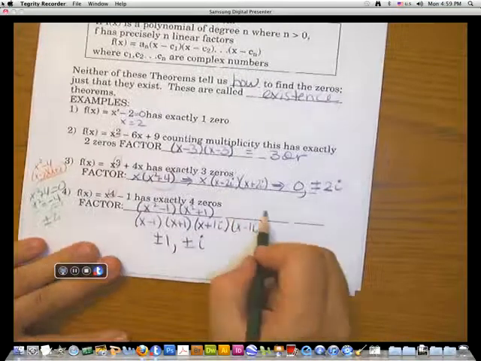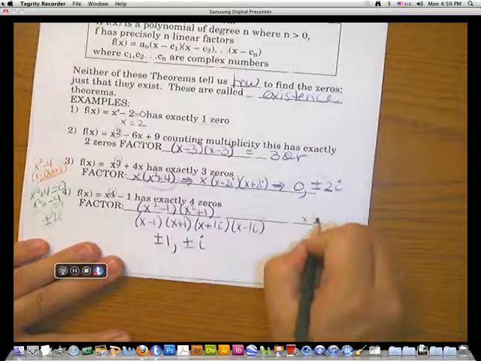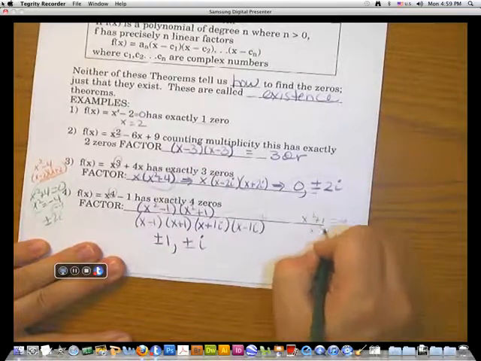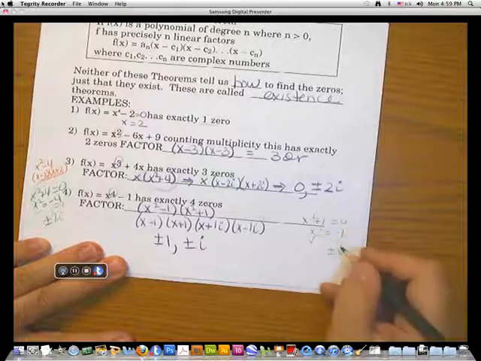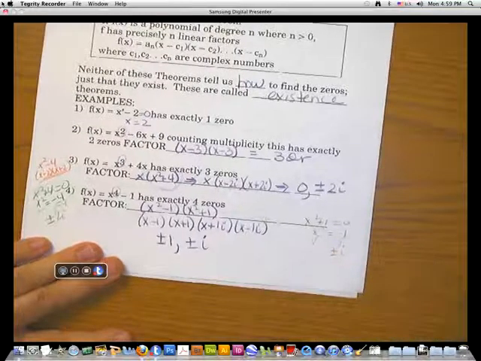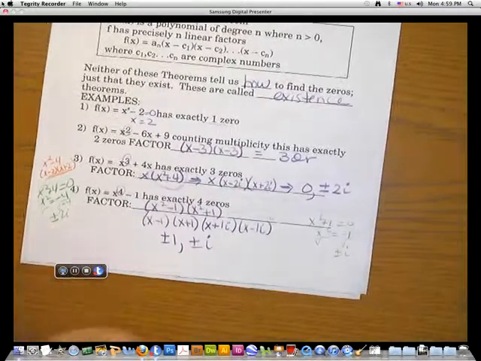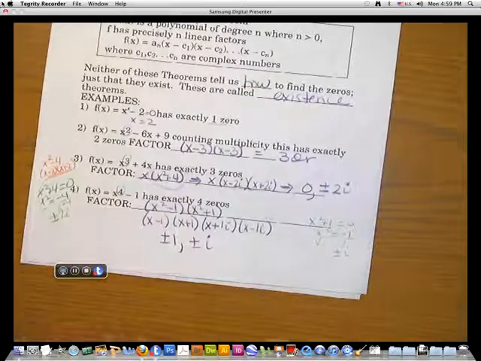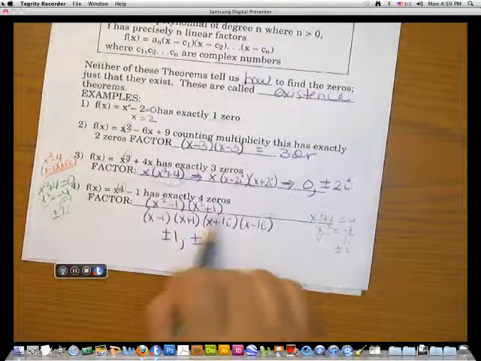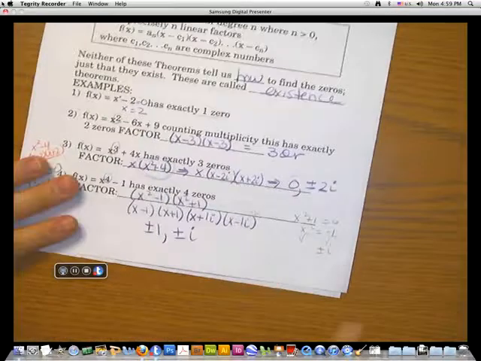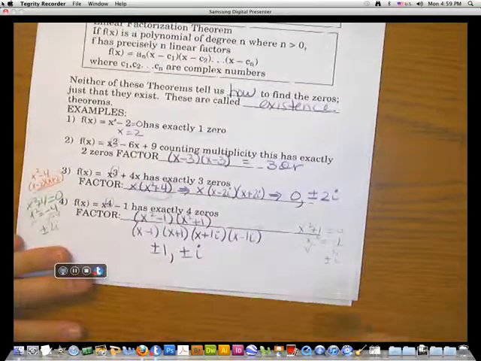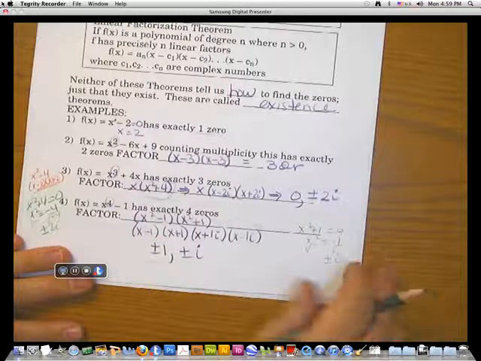Again, if you're unsure about that factoring, x squared plus 1 is 0, x squared is negative 1, and when I square root both sides, the square root of negative 1 is plus minus i. You could go through the solving method if you don't quite feel comfortable with that factoring. But either way, we are finding all zeros.